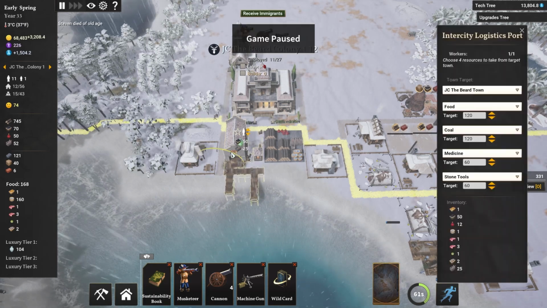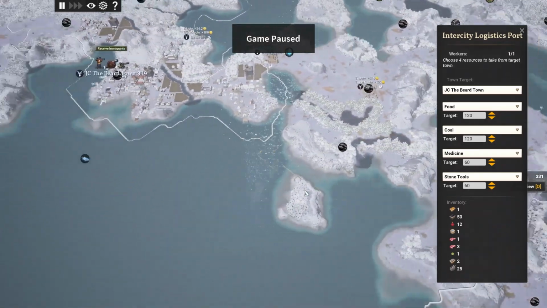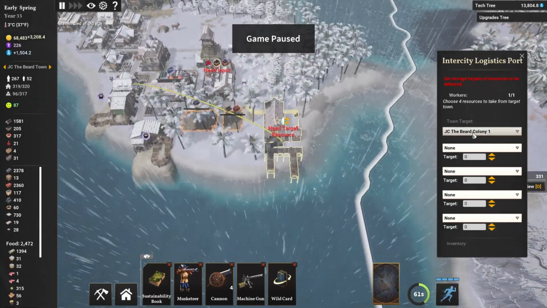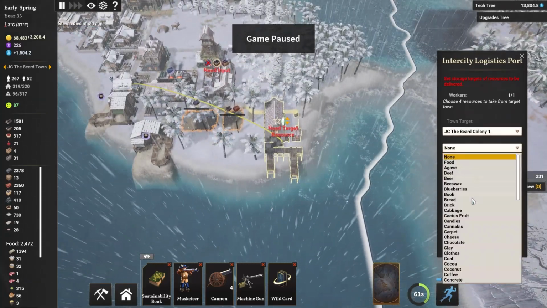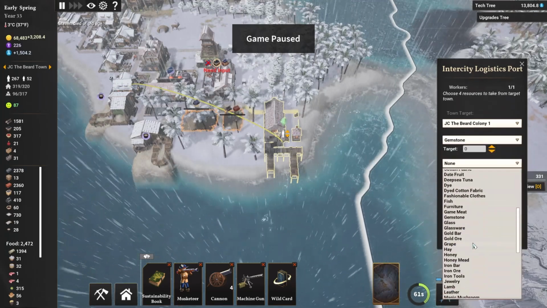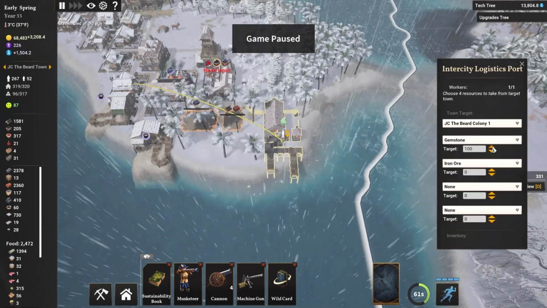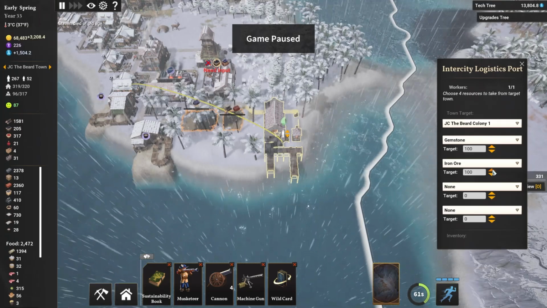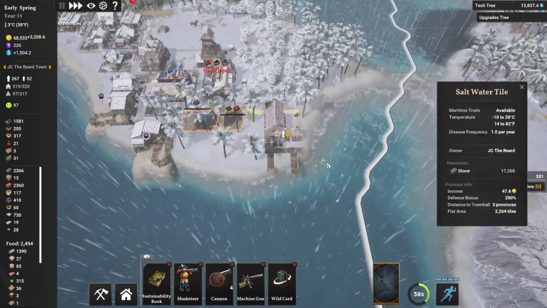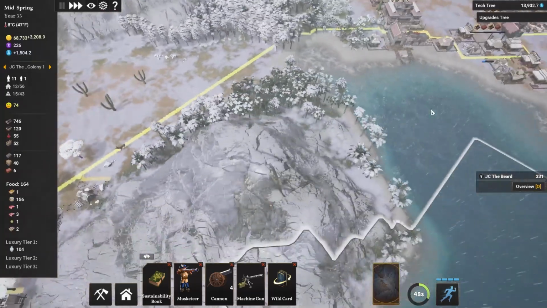Okay, now hold up. This one says take from target town. So this one should... I'm just dumb. All right. We want to take gemstones. We want to take iron ore. That's what we want to do. All right, so we'll take those four. That shouldn't be complicated. All right, where's my... There we go.